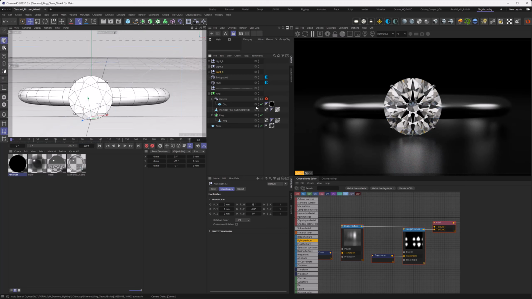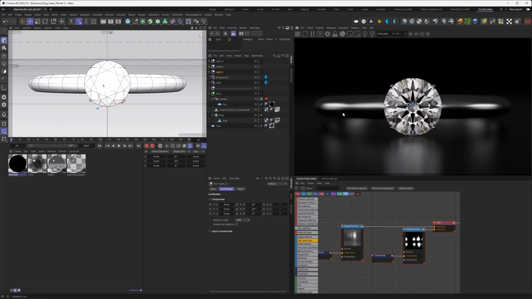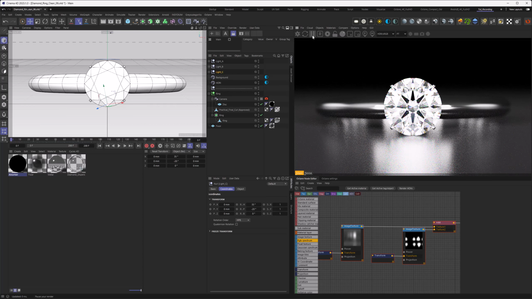So if we go back to our camera and render, we can see our scene is now very bright and the diamond has not gotten very sparkly. This is basically because the lights are a little bit too bright. So what I want to do here is actually to split out those lights into their different passes. So in compositing, we can decide how much of every light we see and how much sparkliness we want in our scene. And this is a very good thing because it's after the fact of rendering, so we can mix and match them very closely to our intent.